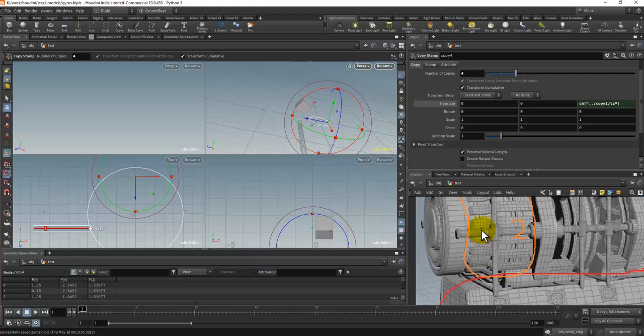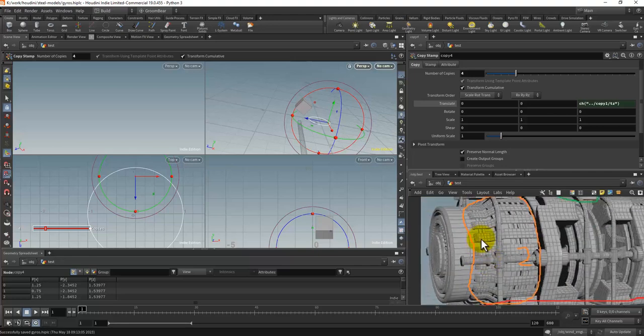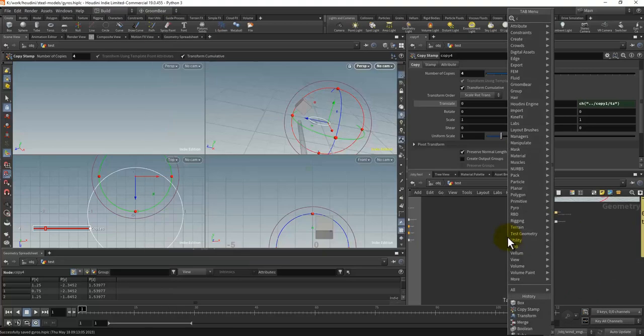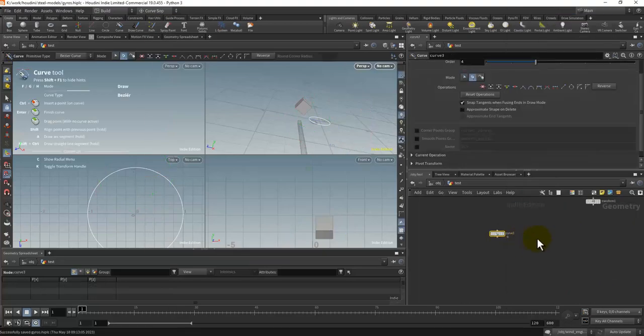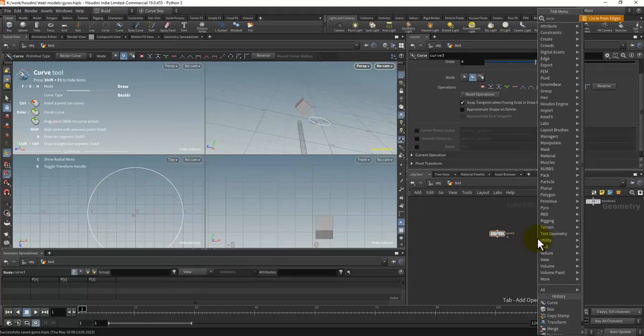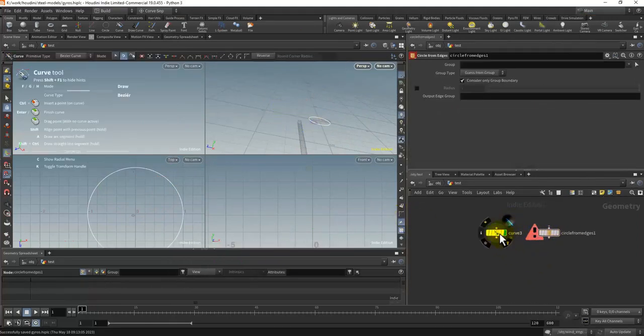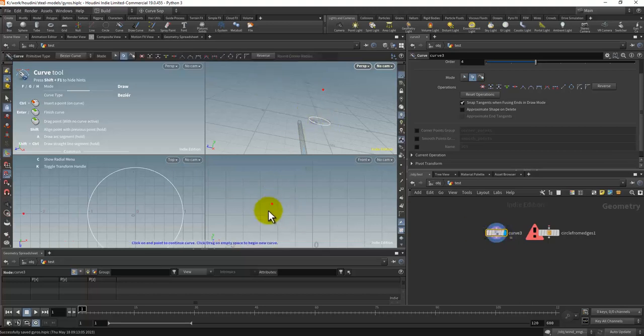Make a curve, apply thickness. Yeah, I think that's the right way to approach this. Let's grab a curve, and we're gonna get a circle node. I think I'm gonna use a circle node with copy to points to do this. Let me just draw an arbitrary curve here. Where's that circle at? On here. Okay, good.